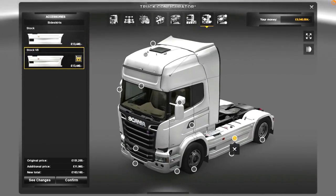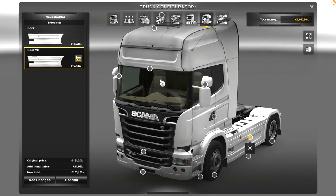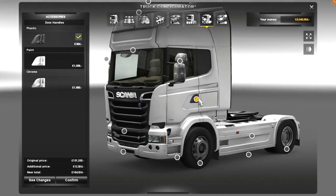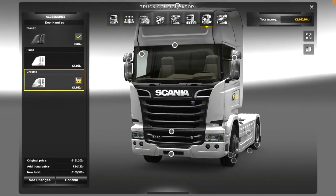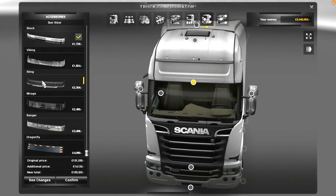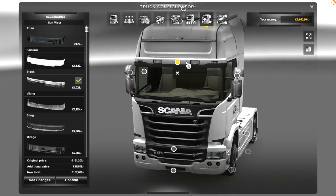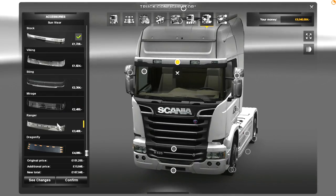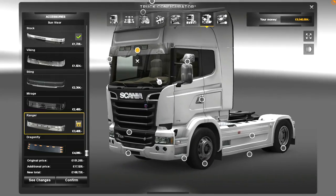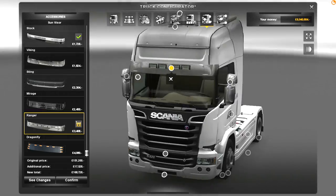But we shall make it better. Given the fact that we've got chrome here, it seems fair that we go with chrome on the mirrors and chrome door handles. And what I like is some of the configurations here — you've got the stock one which gives you nice little lights, and you've got the Ranger which gives you chrome and lights. That seems to go with the mirrors quite nicely.